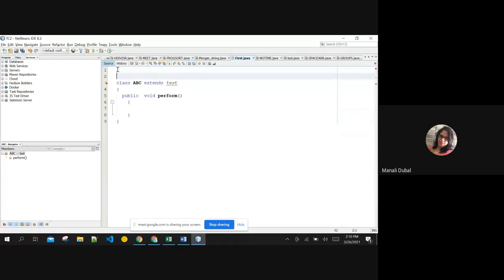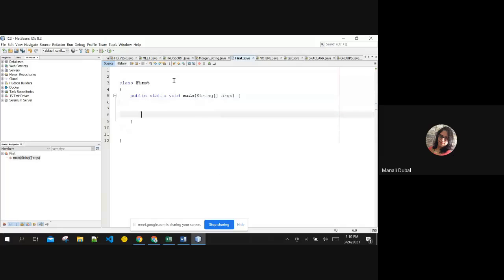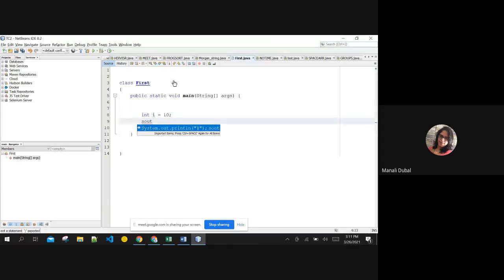It is very simple. Final can be used to declare variables which are final. Let me name it as first. Whenever you are creating a variable, you can change the value of i.